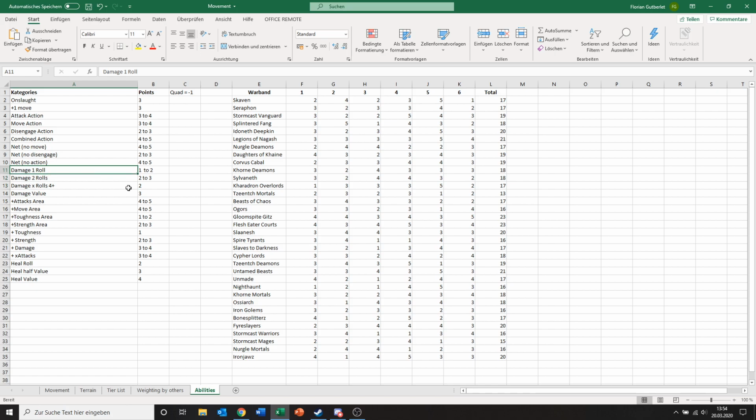So what do I mean by damage one roll? That's when, for example, the Spire Tyrants have an ability where after you finish a move action next to an opponent, you can roll 1 dice. On a 1 to 3, you don't deal any damage. On a 4 to 5, you deal 1. And on a 6, you deal damage equal to the value of the ability. So it's not high damage. On average, it's mostly 1 damage. It has requirements, and it also has a dice roll in there. So it's just very unreliable damage, and mostly not a lot of damage anyways.